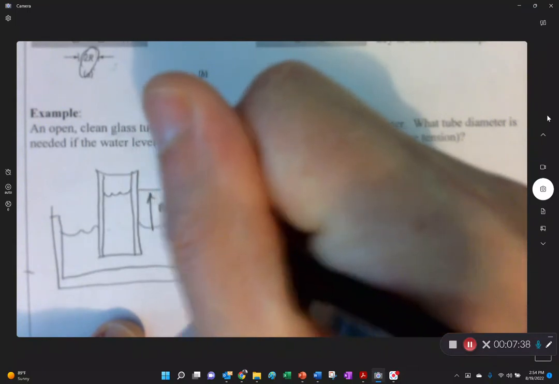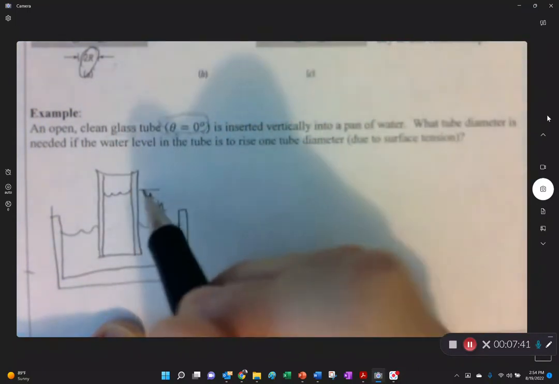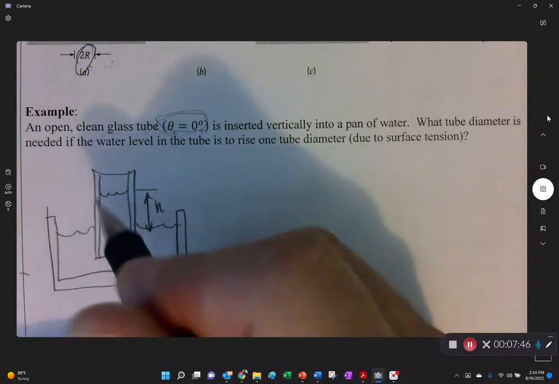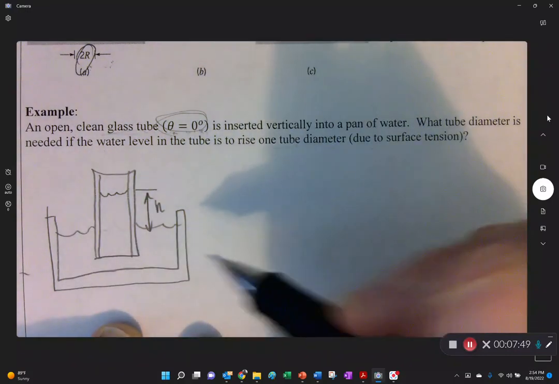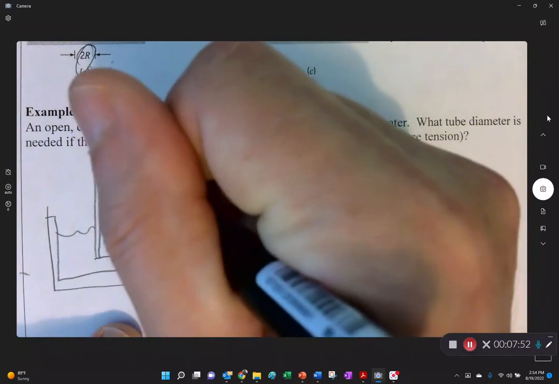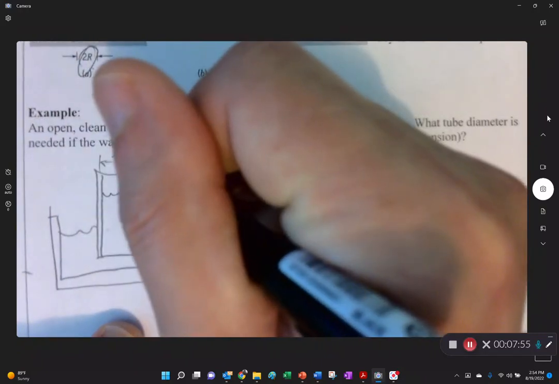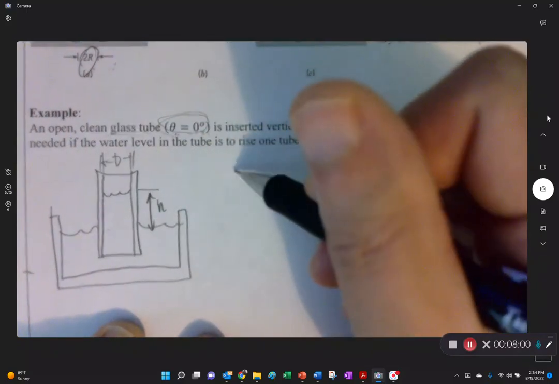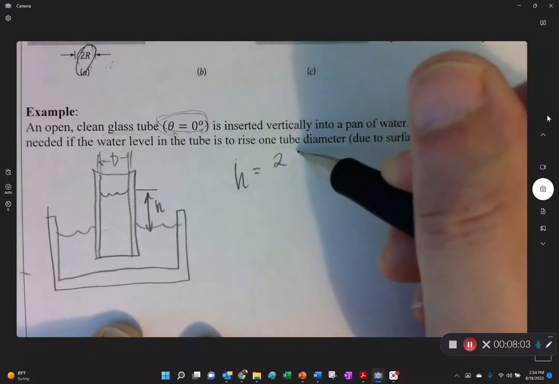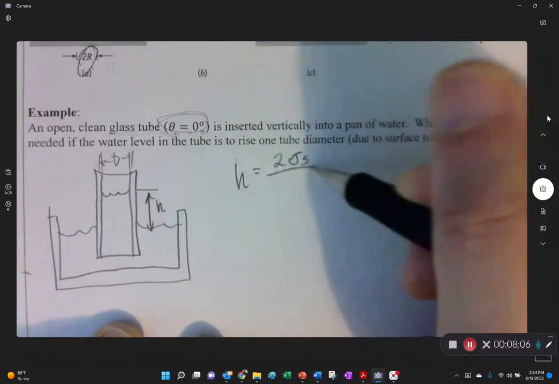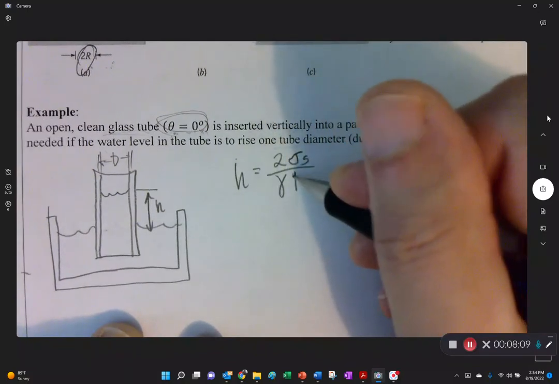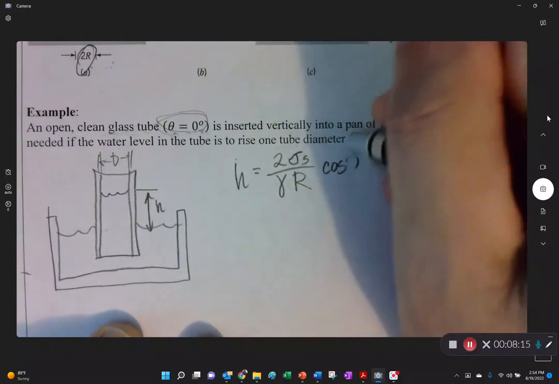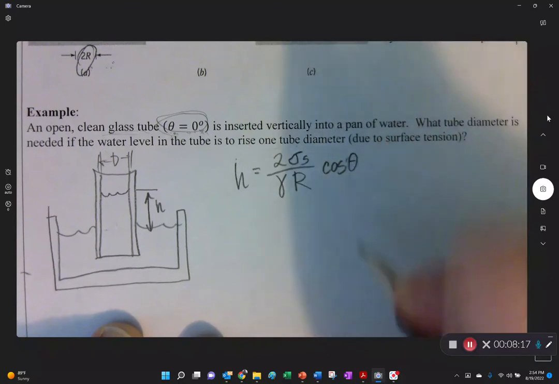So here is the H that we're looking for, and I've drawn it without a meniscus. I actually drew it with waves on it for some reason. It's not the ocean, but I drew it that way. We want to find out what this diameter is. The diameter of the tube should be the inside diameter, and the equation we're using is the one from up above: H is equal to 2 sigma S divided by gamma R, cosine of that angle. I used that symbol, but it should be theta if we stick with what I just wrote.